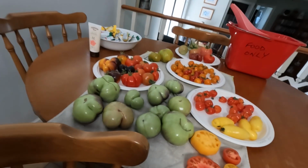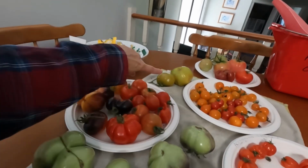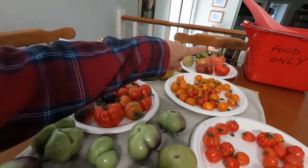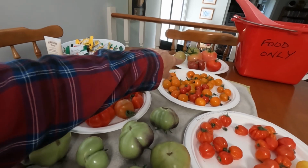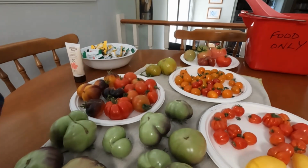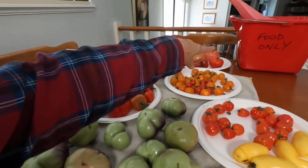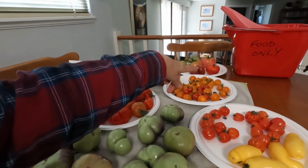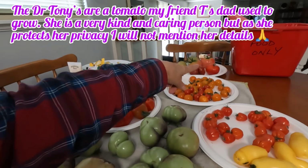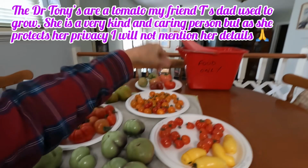This is my table. Kitchen table. So there's loads ripening. Those are more of the, can you see? Those are more of the green tie-dye ones. That's a purple heart there, and Robin at Robin Gardens did a purple heart, so I won't do that one for you. The ones at the back are what I call Dr. Tony's. They're from my friend T in the UK. And the other one is a larger version of something, and I forgot what it is now. Oh, well, shoot me. So those are the other tomatoes that I might do later on.